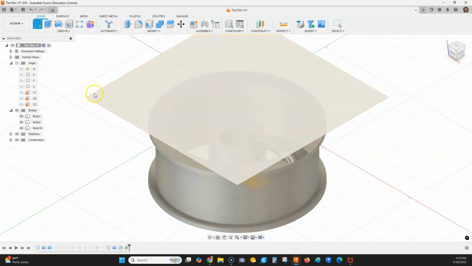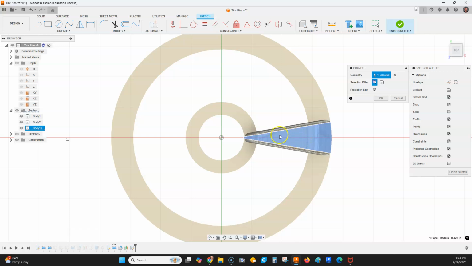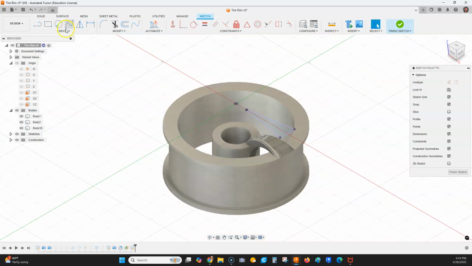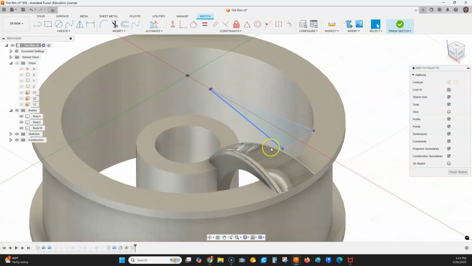Let's grab hold of create sketch. I'm going to click on that plane we created. Let's hit the letter P on our keyboard, and I just want to project this triangle up onto that plane. And what that looks like, if I come back out to my house and say finish sketch, but I'm not going to, see, we're all the way up here designing, and I was able to project that geometry up. I'm not on the actual part itself. I projected the geometry up to that offset plane.